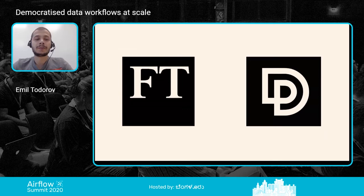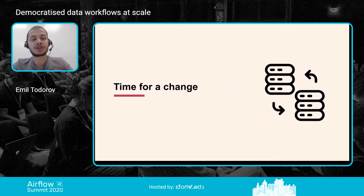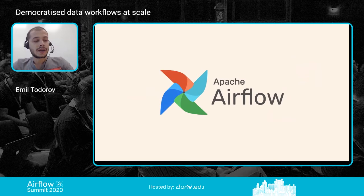A little bit of background: back in the end of 2018, Financial Times decided to move their data platform from London to Sofia. Michael and I were two of the first engineers that joined the team. We got onboarded and immediately started to get our hands dirty. The one thing you should know about Financial Times is that this is a data-driven company — it makes decisions based on data analytics, data science, models, predictions, and stuff like that. So in order to support those decisions, we need to tackle more and more data on a daily basis. We decided it was time to make a change to our ETL batching solution — and we decided to pick Apache Airflow.